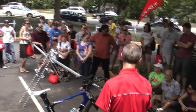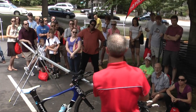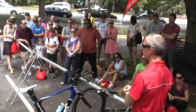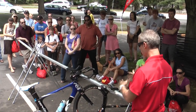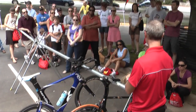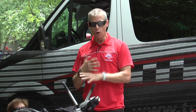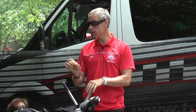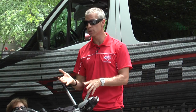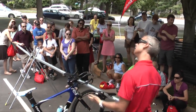Question? Here's my opinion on that. The question is, can I put something on the rack so I can readily identify where my bike is? Because obviously there's almost 700 people doing this race, and there's going to be a lot of people with bikes that look like yours. It's okay, I'm not going to say don't do it. Some races completely prohibit it because you can end up having 50 red balloons over the transition, and then how have you helped yourself? You're like, oh, there it is. Oh, no, it's not this red balloon, it's another one.